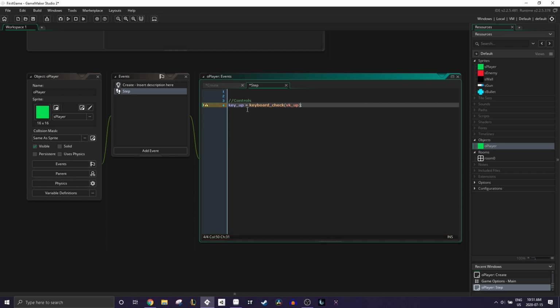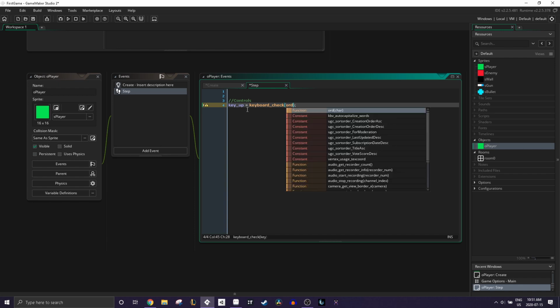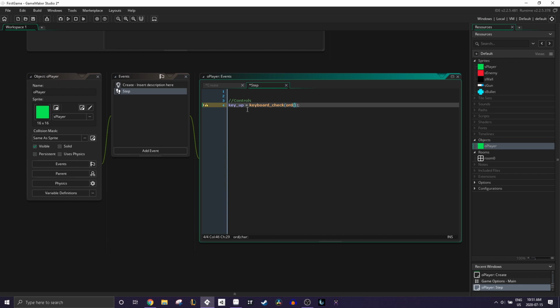But because we're going to be using the mouse, you might want to use WASD. You'd have to type in ORD. That's for any kind of letter keyboard press, and then just put in some quotation marks here, and then you put a capital W. This is how you can set up key bindings for any letter on your keyboard.